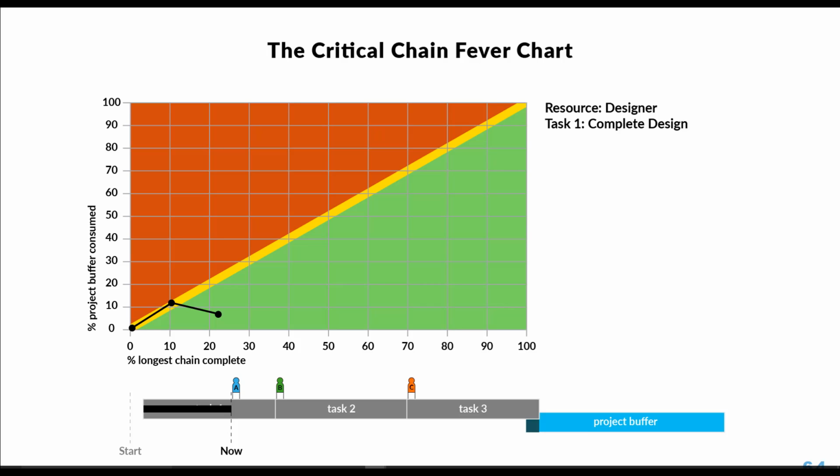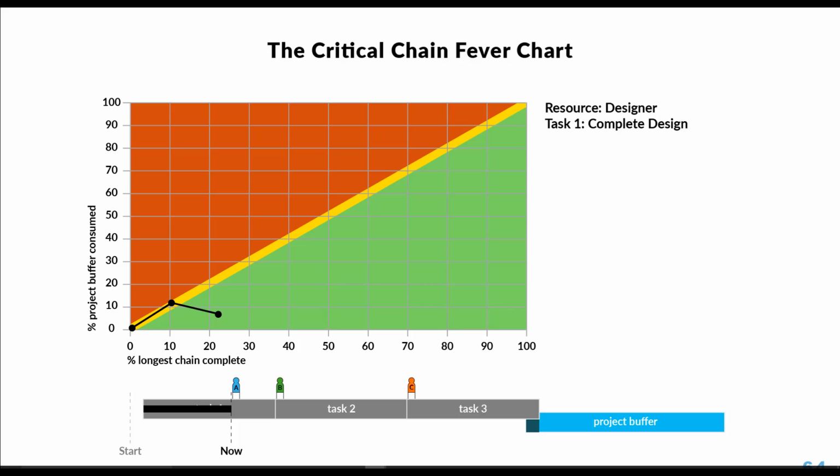At our next checkpoint on project progress, we can see that we're actually ahead of the game. We've completed about 23% of the critical chain, but have only consumed about 8% of the buffer. It's useful to think of the buffer as a shock absorber. Sometimes it's compressed, and at other times it's relaxed. We can tell the amount of compression by looking at the ratio of the percentage of critical chain complete to the percentage of buffer consumed. We call this ratio the critical ratio.